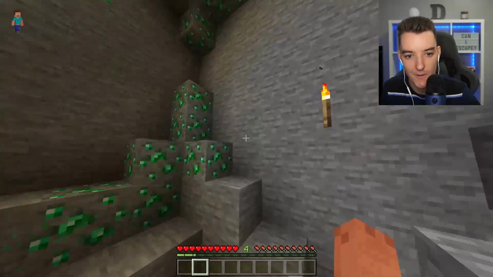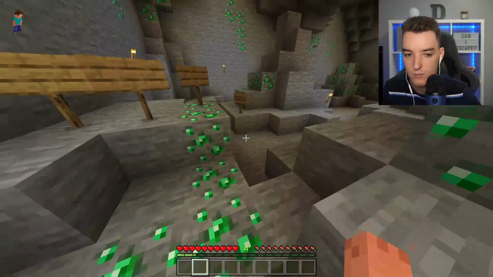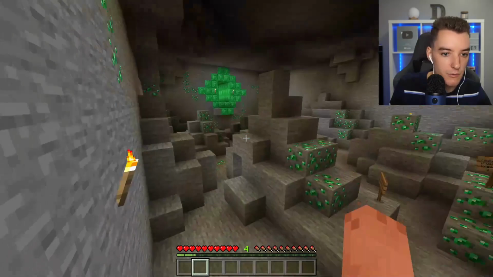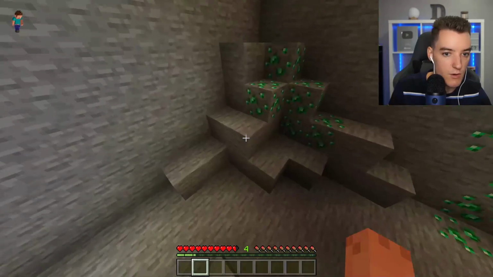Alright, let's check all the corners. Unless... No, that's the one we got. Let's check all the corners. Maybe it's sitting in a corner. No. Can I get up here? Is it like something I have to do to get up here? No. Let's go up here. Can I see it up here? No. Can I see it from up here? No, unless is it like in this very corner?